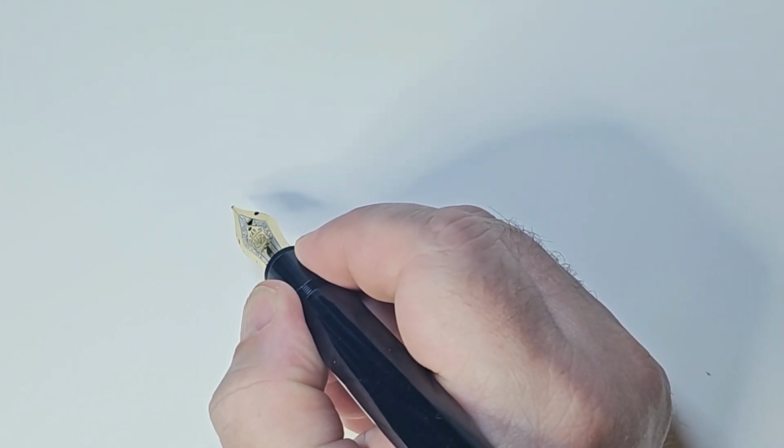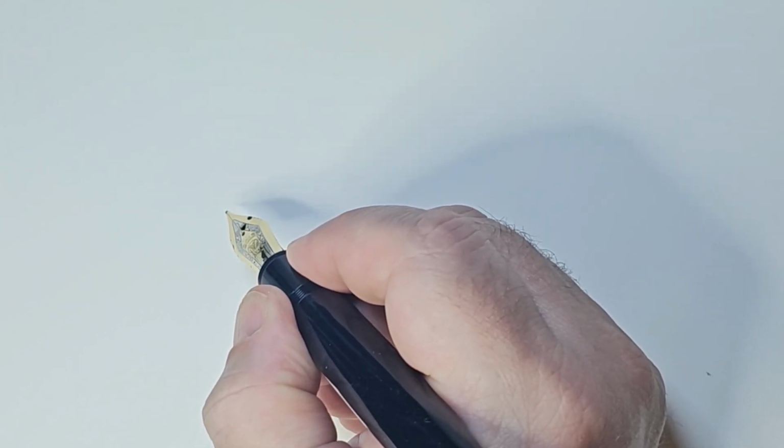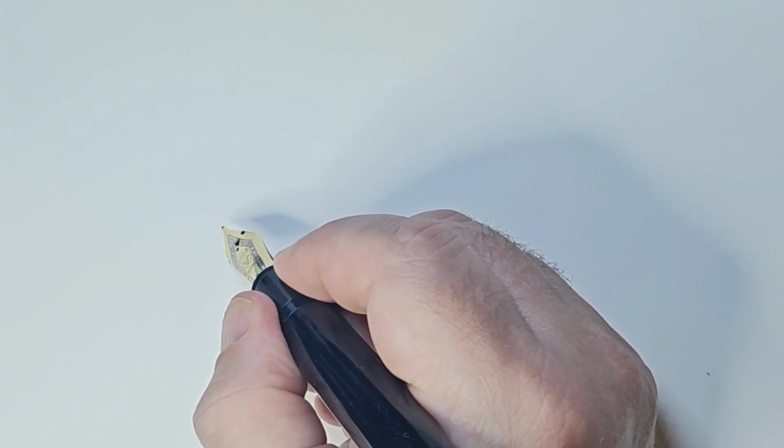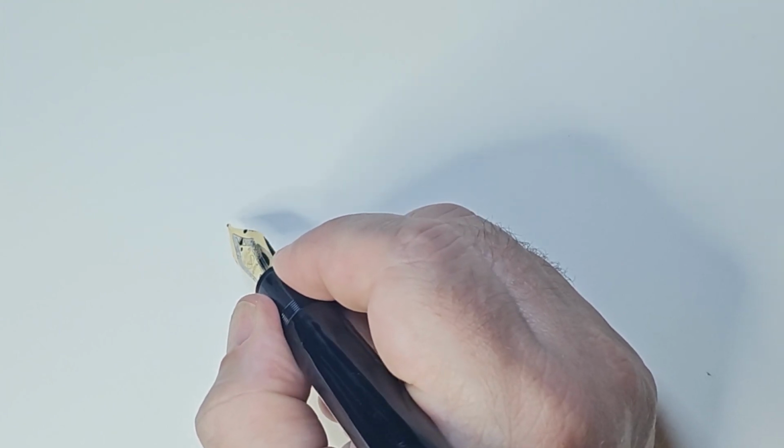Now this is my go-to paper that I use when I'm drawing a lot. This is the Strathmore paper. And I'm using a fairly new ink, for me, which is the Monteverdi Scotch Brown, which has replaced for me the Waterman Absolute Brown, which they no longer make.